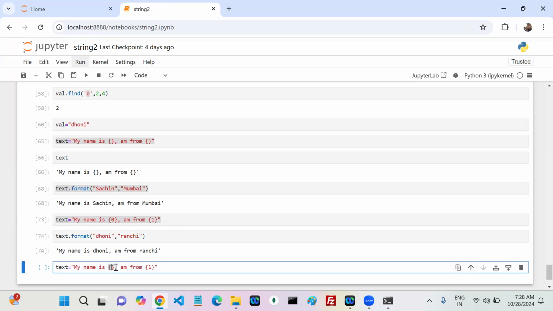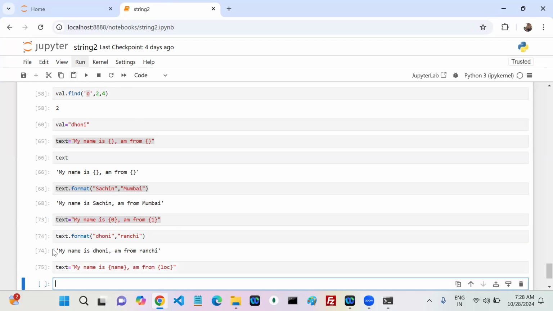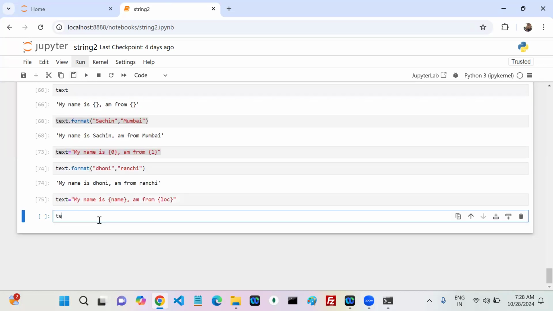This is name, this is location. Now text dot format. For my name, I want to pass UV. For my location, I want to pass Punjab.